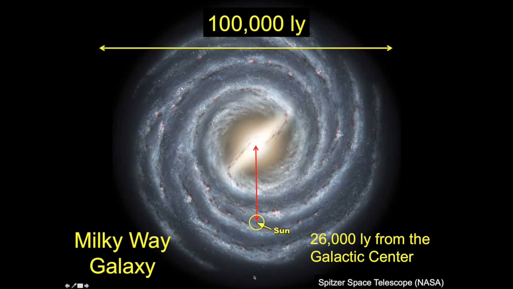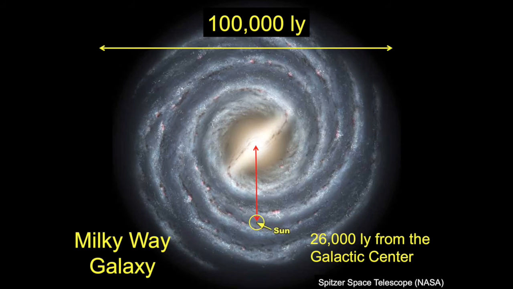Jumping out further to 100,000 light years, we get into the realm of the Milky Way galaxy. This is not a picture of our galaxy — we can only see it from the inside — but an artist's reconstruction based on the best available data. The Sun is located between two spiral arms, approximately 26,000 light years from the galactic center, about halfway to the outer visible edge. Galaxies tend to just fade away as the stars get thinner. Now we can see the bright spiral arms — pileups of stars, gas, and dust — that give our galaxy its name. We see many billions of spiral galaxies throughout the universe.